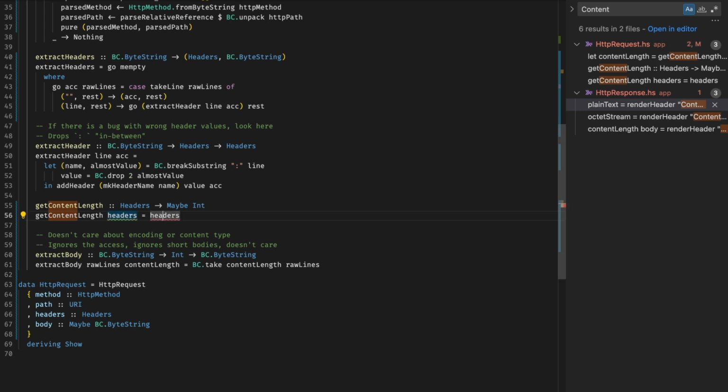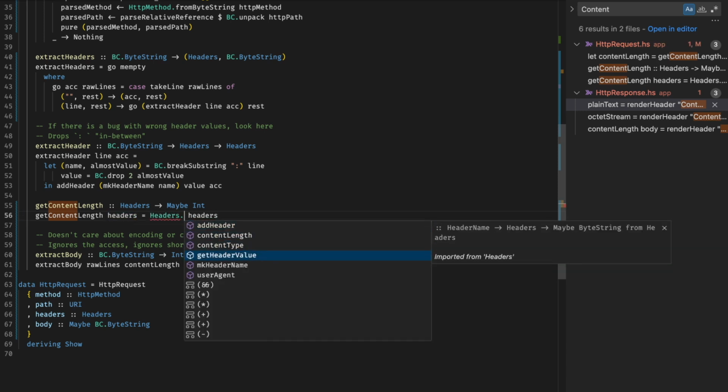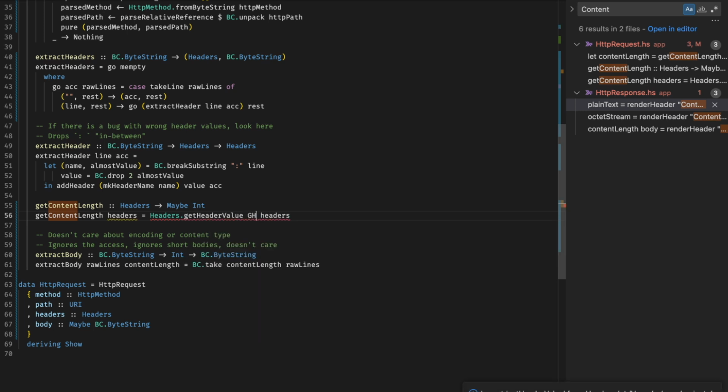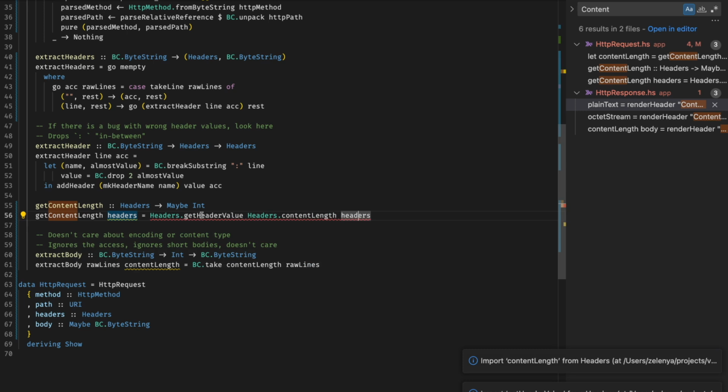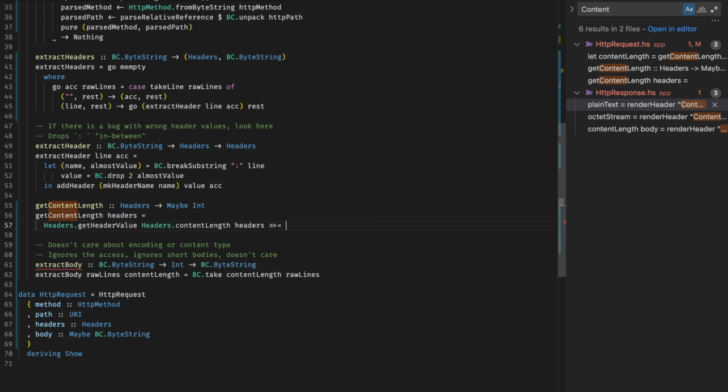Let's just use this one here for now. We have a get header value function and then content length header, which returns byte string, and we need an integer. We can take that maybe and parse it.